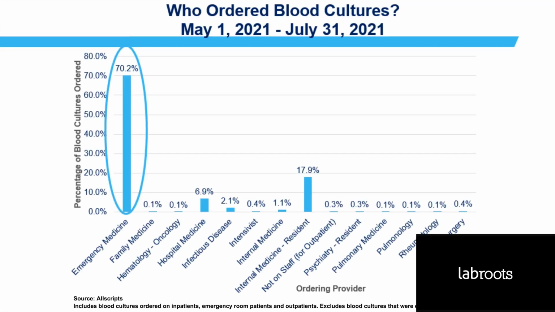So for our committee, the first data analytic metric that we wanted to look at was, who is our key stakeholder? Who could we identify as our champion partner based on the frequency of blood cultures ordered? And you can see here very quickly on the graph, the standout number 1 ordering department is the emergency department. The ED represents 70% of the orders, followed by internal medicine at almost 18%.